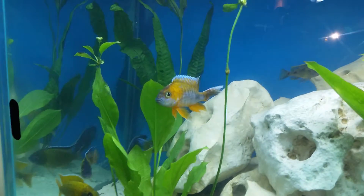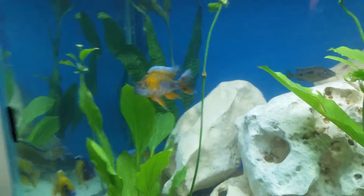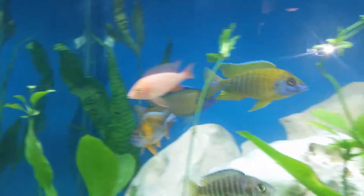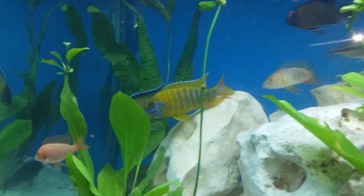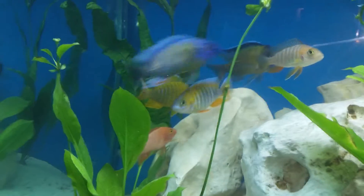All my big guys are hiding. You can see the eureka red there — he's one of two males I have. They're a little beat up; they were both beat up when I got them. Trying to bring them back a little bit, hopefully they turn out and do really well. My fluorescent peacock — he's a pretty boy. I got him pretty much fully grown like that and he's gotten a little bit bigger.